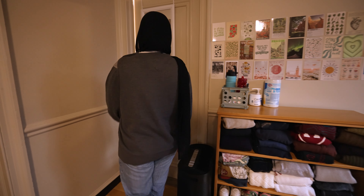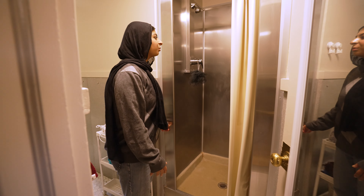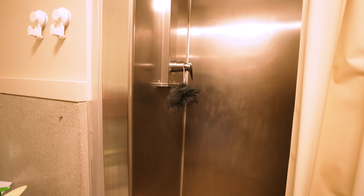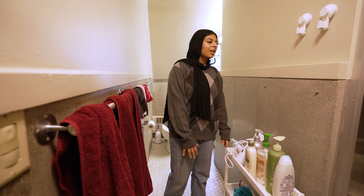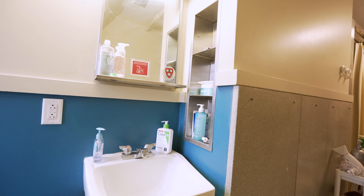Over here is one of the fans that Harvard provided us. And here you can see the door to the bathroom. Our bathroom has one shower, which works very well for three people — I've never really had to wait. The shower also has surprisingly great water pressure. We have a little stand with three shelves, one for each person, and over here we have the sink with three cubbies, so again we all took one shelf.